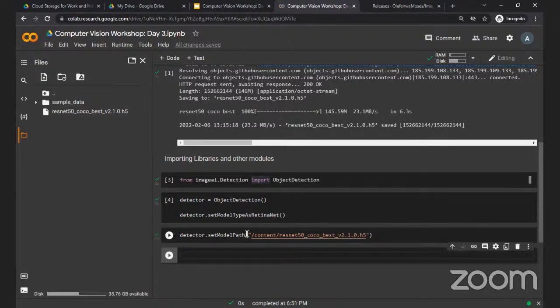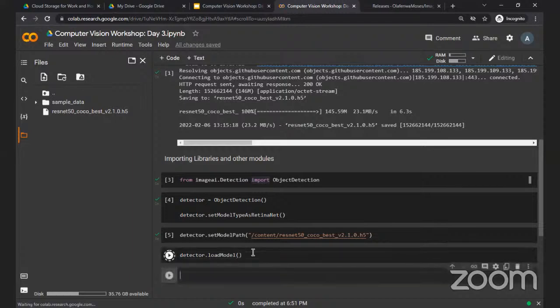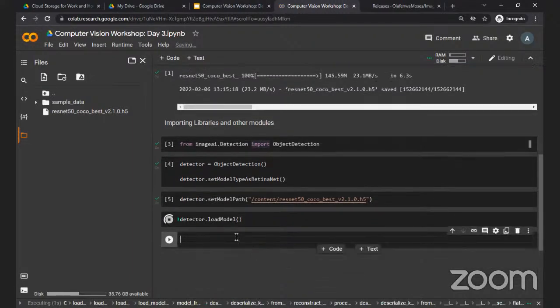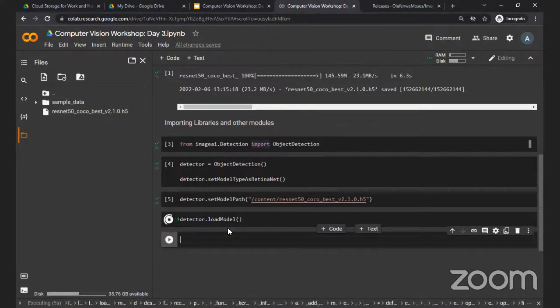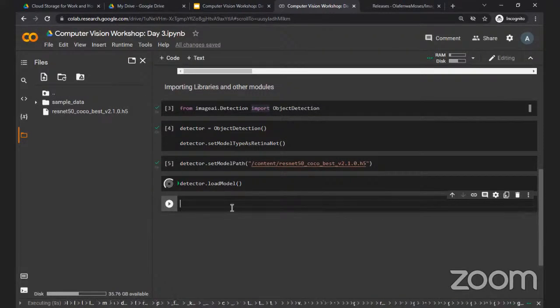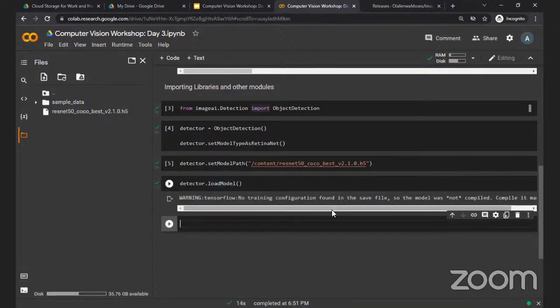So basically our model is also loaded. Now to load the actual model we will be using, detector.loadModel will load the model for object detection. It's taking a while to load the model.